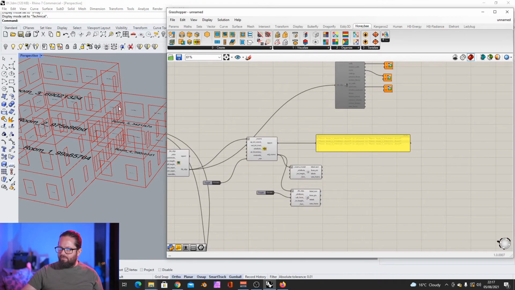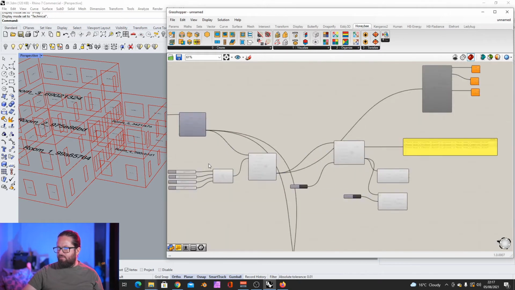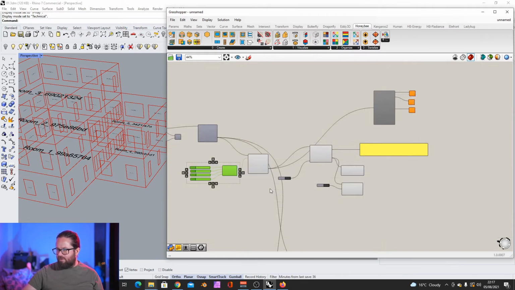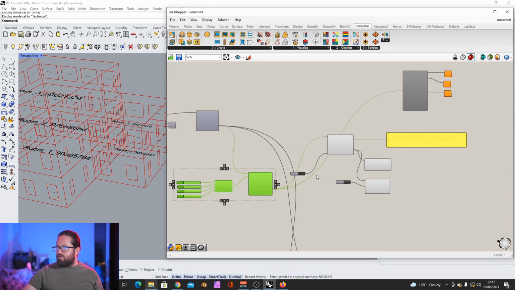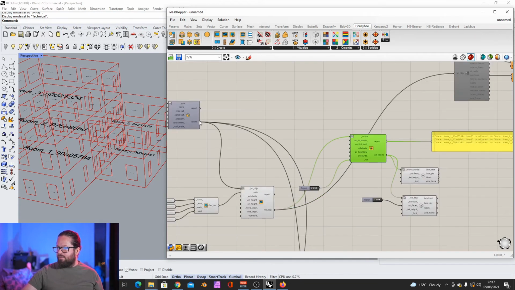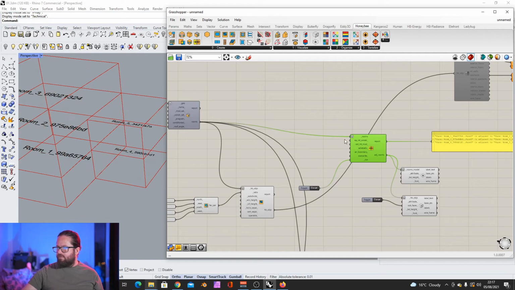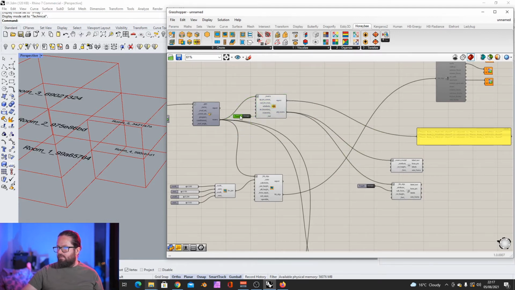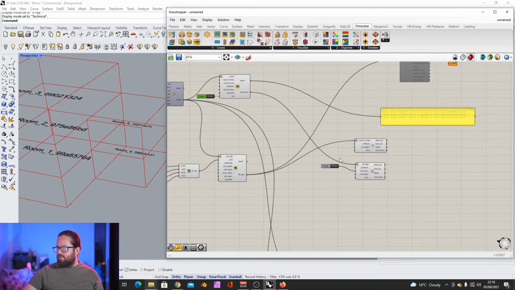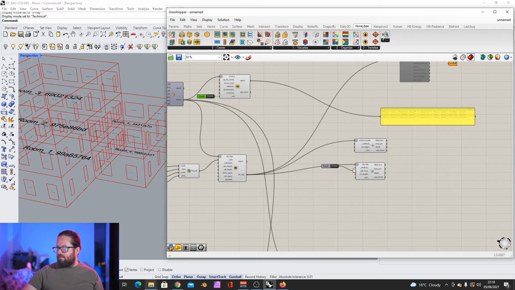Now it didn't solve the windows, because I need to put the windows after I run this adjacency tool. So this needs to go here. We need to first fix this, and then we create our windows. So put this here, and that was already right. We just need this here and this here, and now you will see that this will update.